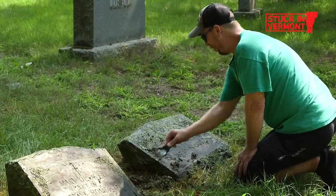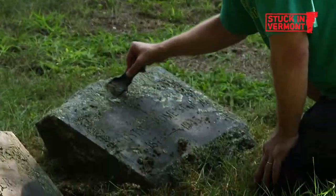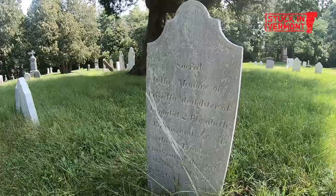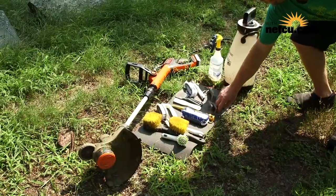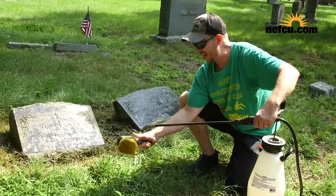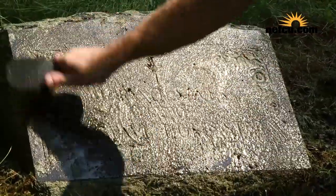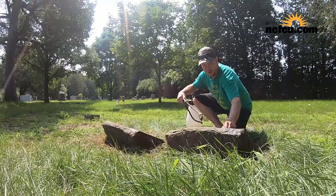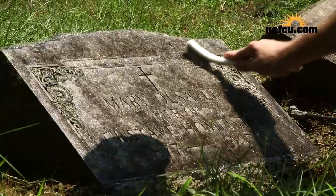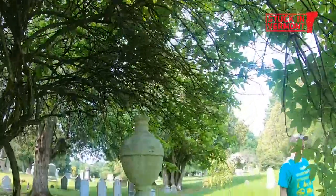I find it very satisfying — sometimes when you take just that little layer of dirt off and you can start to read it. These were all cleaned by me, this whole front section. Through work I'm a research engineer, and I would come over on my lunch break. You can do it in about half an hour for a smaller stone, 45 minutes for a bigger one. When I'm out here cleaning the stones, people take an interest and ask me questions about it — they even ask me if I work here. We're going to get a tour and find out why it's so important to care for spaces like this.